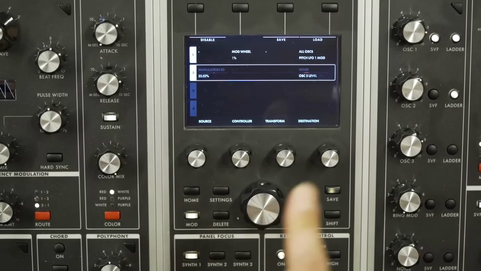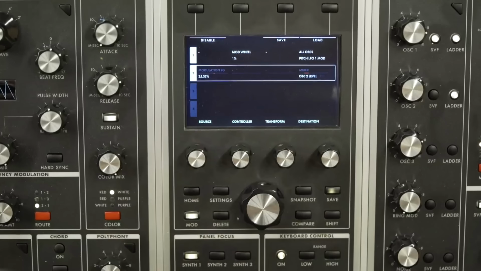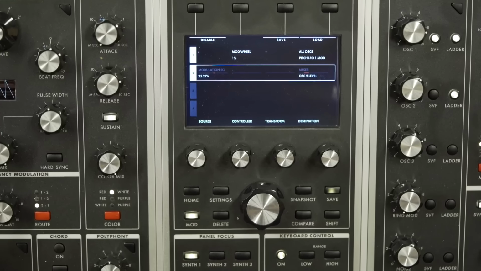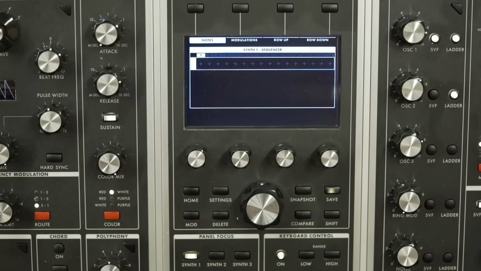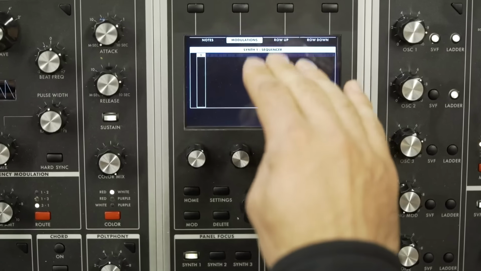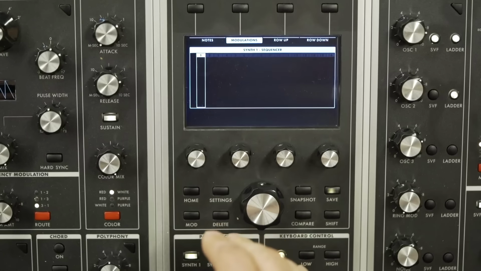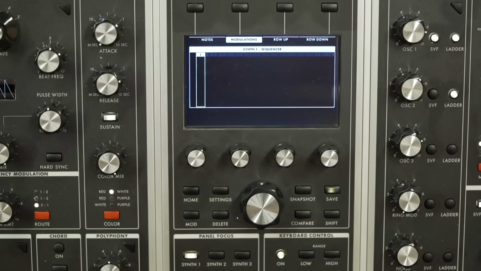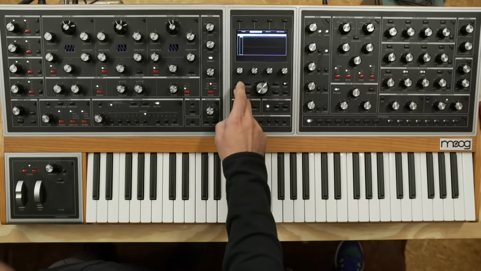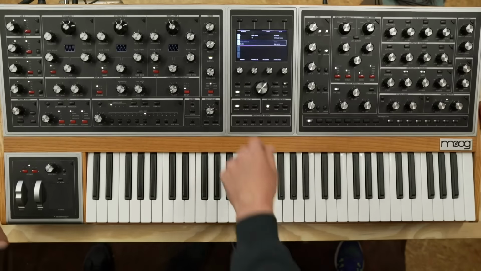Absolutely. So we have 20 slots in the mod matrix, but we also have a sequencer that has modulation lanes. That's a good point. We're not going to go in depth here, but in terms of modulation capabilities, if you go to step edit and the modulation section in the sequencer, you can set up another 20 rows for each synth through the sequencer where your modulations can move over time, which is pretty wild. That's news to me. That's incredible.